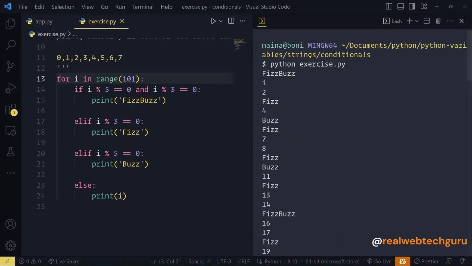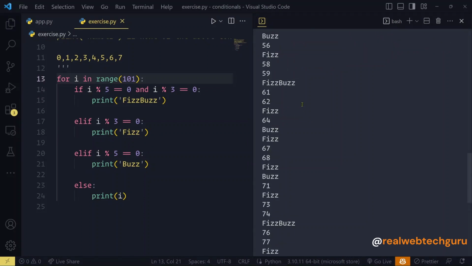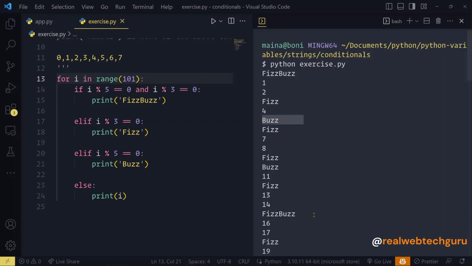So we can see at 0 we got FizzBuzz, at 1 we got 1, 3 is divisible by 3 alone, not both, we got Fizz. 5 is divisible by 5 alone, we got Buzz. Where is our number 15? This one, 14, 15. 15 is divisible by both, so we got FizzBuzz.